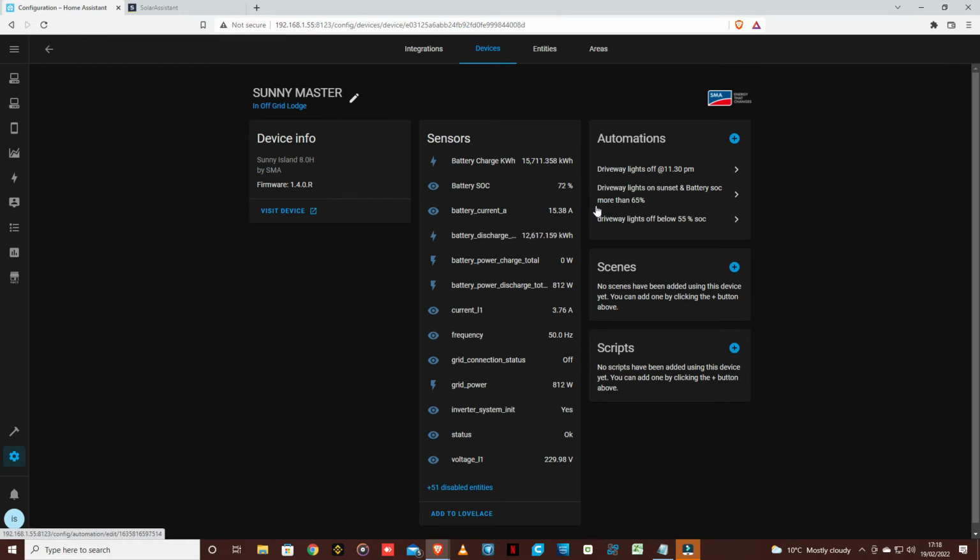Okay, you can build automations which are then absolutely linked to all of these kind of things. So even the battery state of charge comes straight off the Sunny Island. Bear in mind, for Sunny Island, the battery state of charge for mine is also being transmitted through from the BMS. But if you weren't, say, running a BMS and you were running on lead acid, this battery state of charge would be estimated by your own Sunny Island with the shunt and everything else in place. Okay, so you'd be able to pull your percentage figure still for something like this, not a problem.